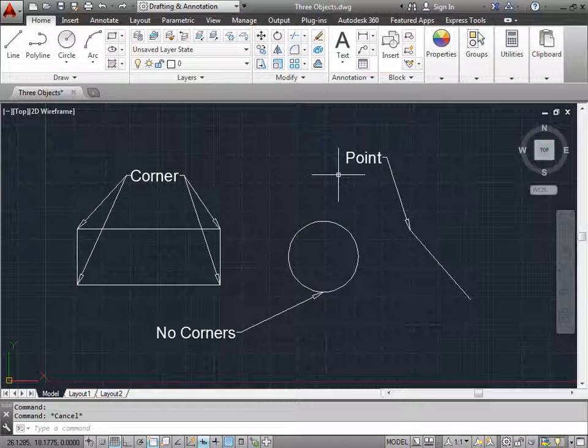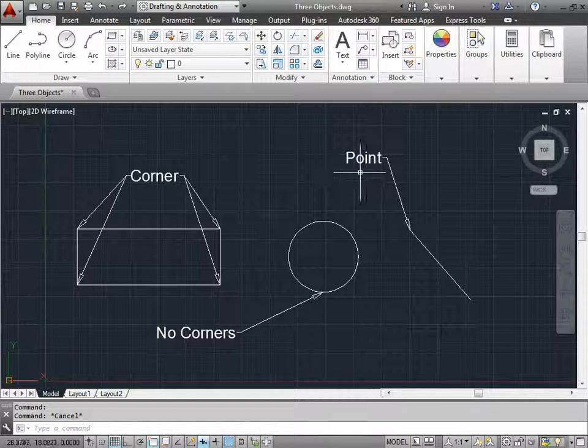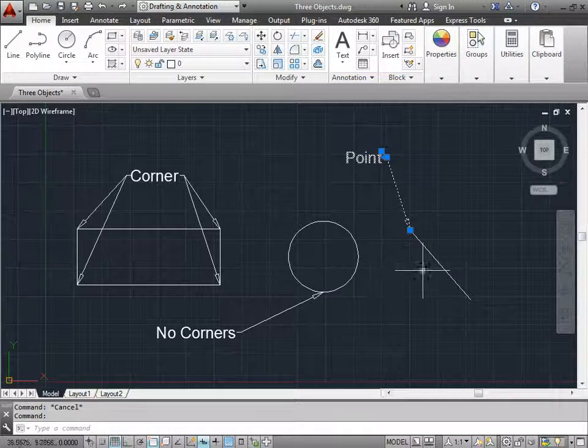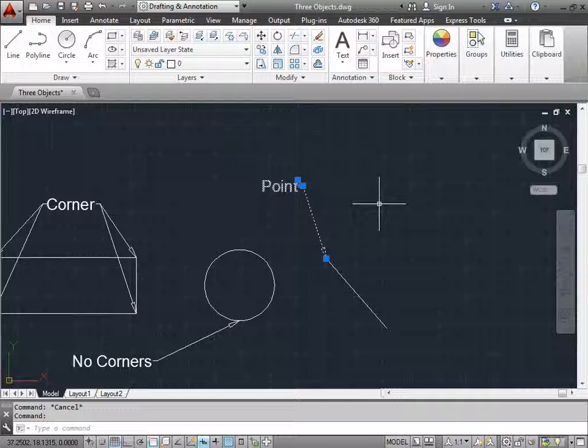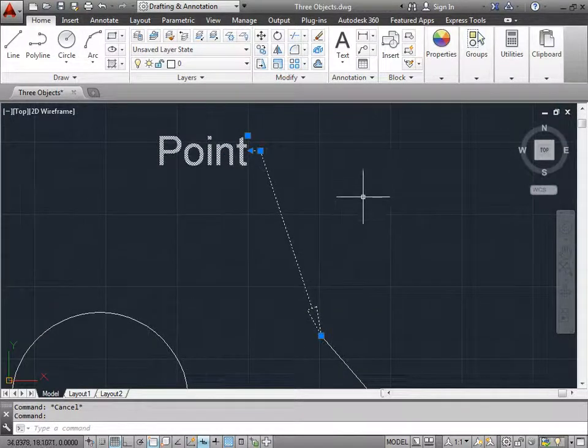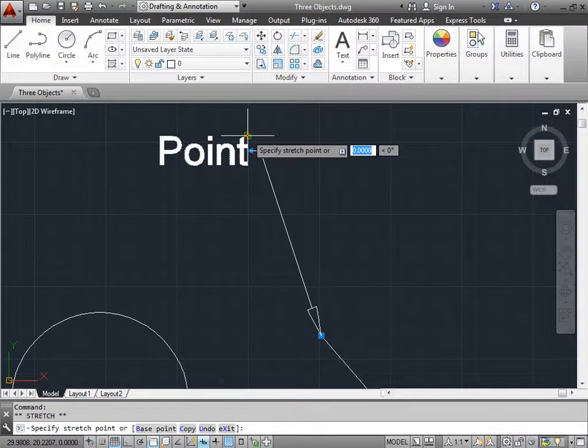Multileader editing. Let's learn how to edit multileaders a little bit more. Let's go ahead and select this one here, point. When you do so, you see all these grips appear. Let's go ahead and zoom in just a little bit so we can see them better. There we go. Now, if you want to move the text, you can go ahead and grab this multileader here.